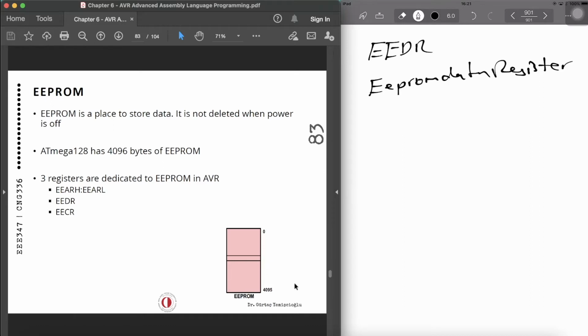In order to write to the EEPROM, you have to write to the EEDR register and then transfer it to the EEPROM. Or also, if you want to read from the EEPROM, you have to read from EEDR. EEDR is like a bridge between the EEPROM and the CPU.